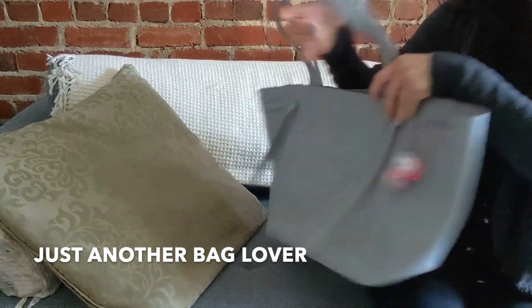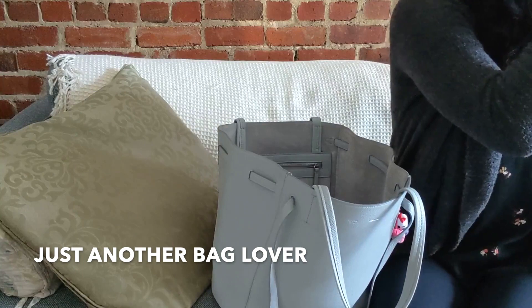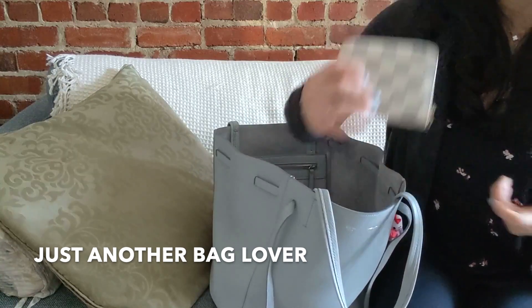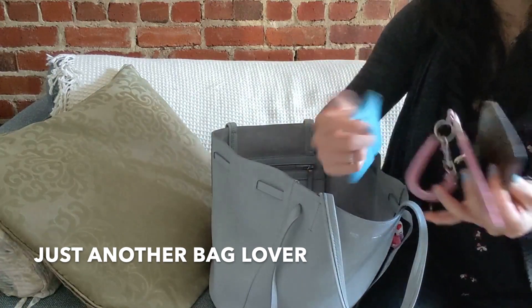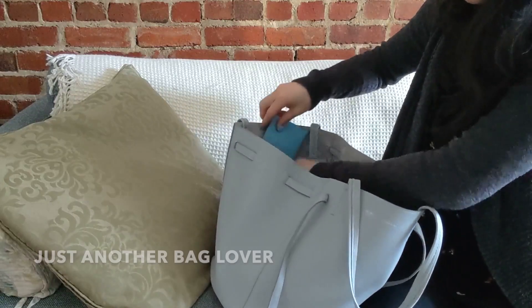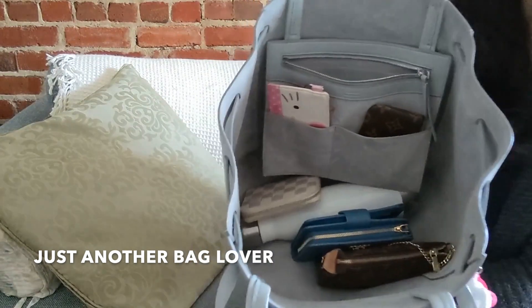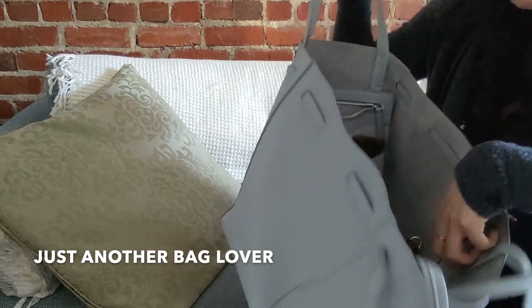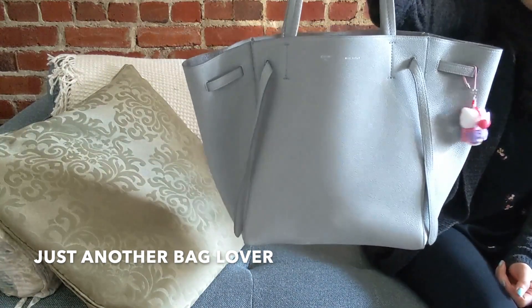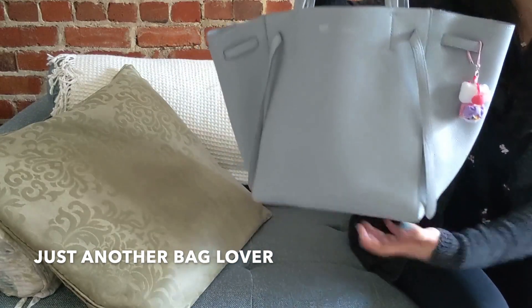Let me show you what fits inside. I haven't gotten a bag organizer yet but I might in the future. Here's a water bottle and some small leather goods — I have my mini pochette, my full-size wallet, my zippy coin purse, my Clé, Fastia, and transit card, which I'd probably stick in the back pockets, and I'd also stick my phone in the back pocket. Even with the bag pretty full, the bottom doesn't sag too much — you can tell there's stuff in it, but it's not like other totes where the bottom sags a lot. There's still plenty of room for other things you might need.